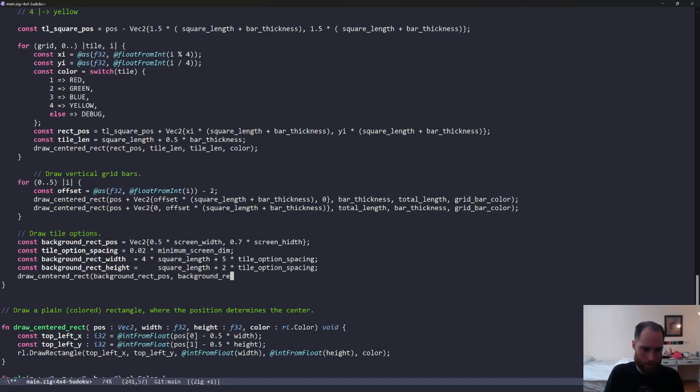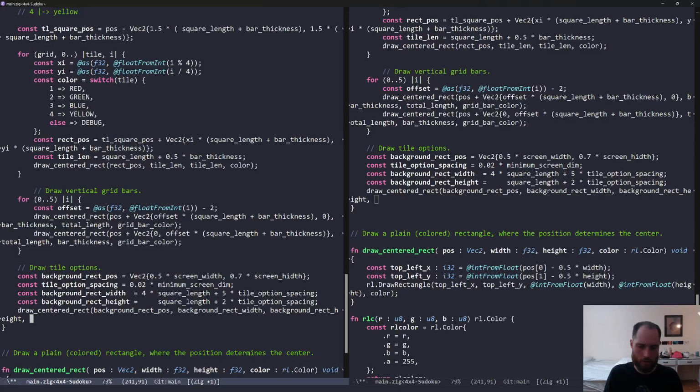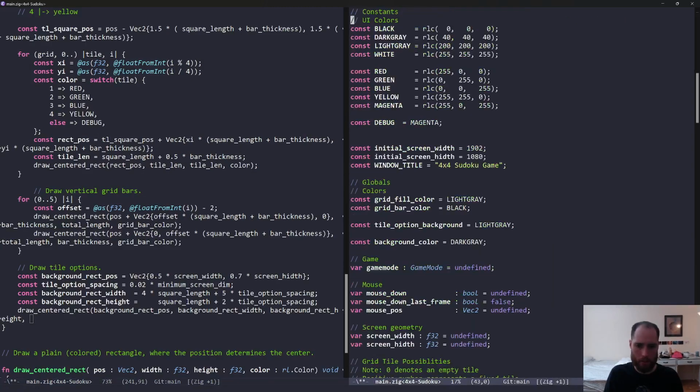Background rect width, background rect height, and then the color, which we chose in a global to be what? The tile option background. Okay.